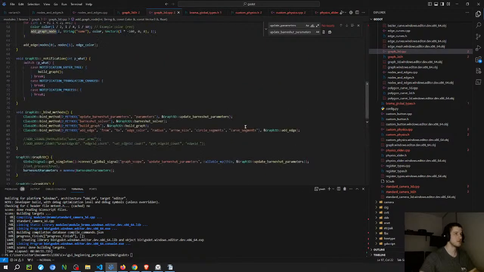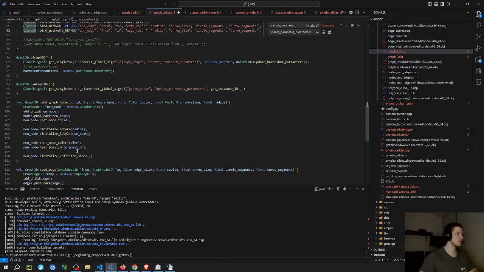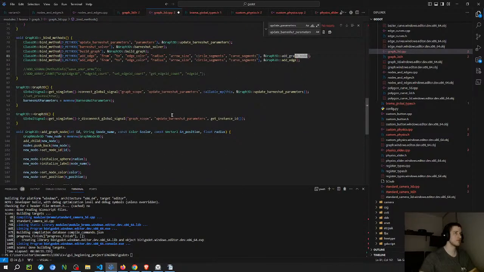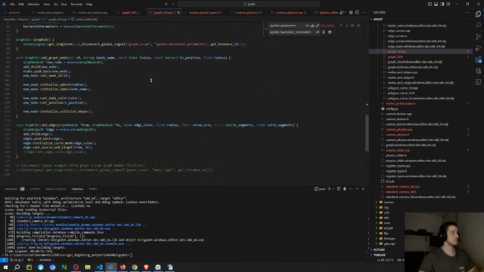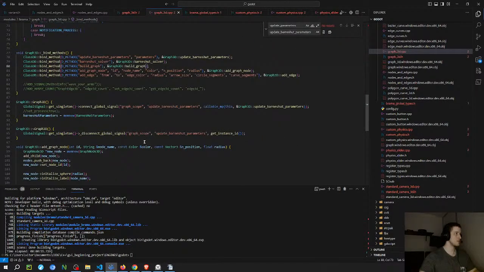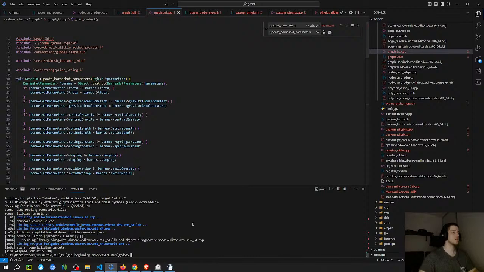Add graph node. So let me see if it builds.